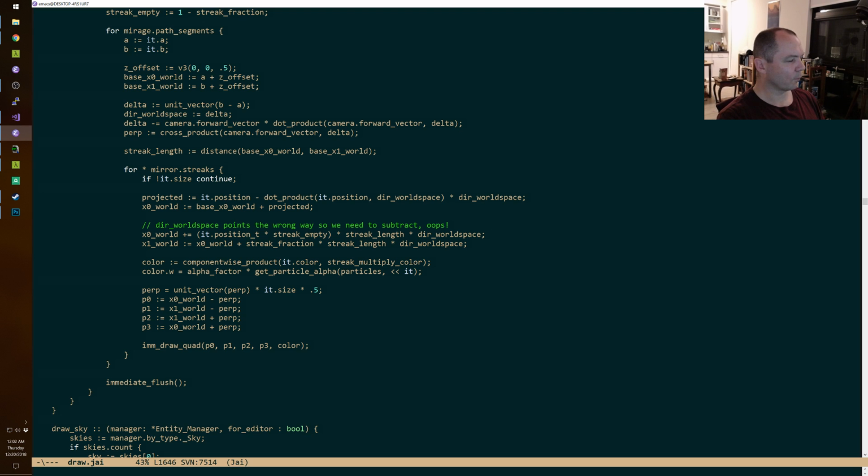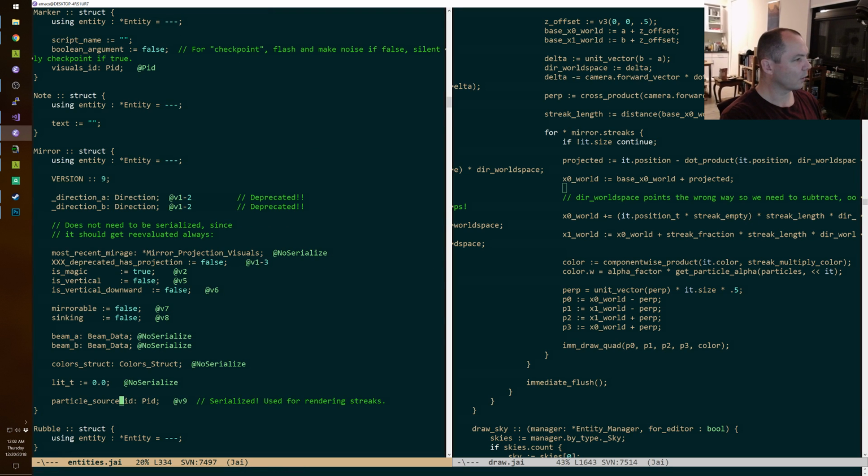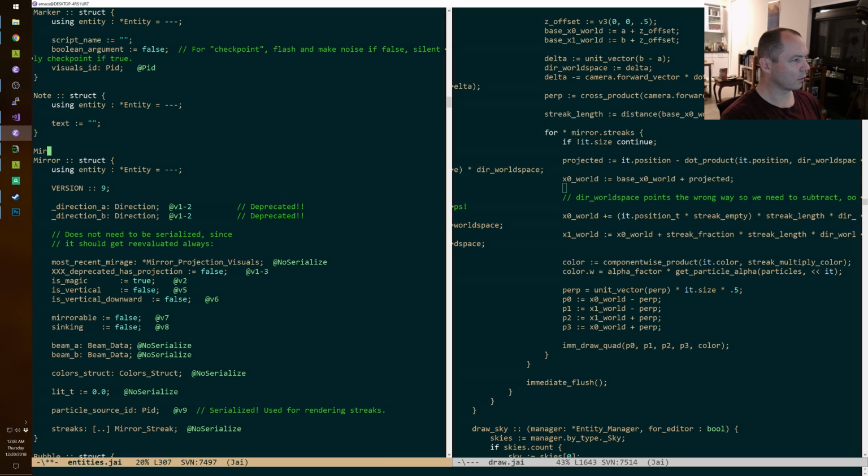Okay. So what are these streaks? Well, they are not serialized. They're an array of mirror streak. What's a mirror streak? Well, it's a thing.